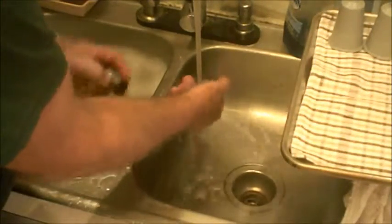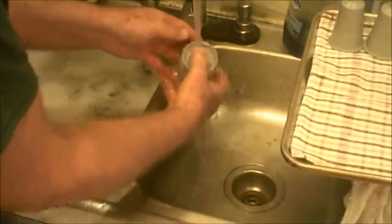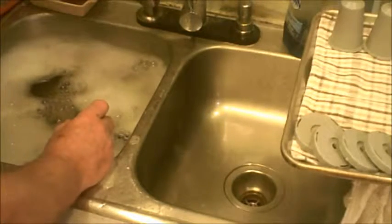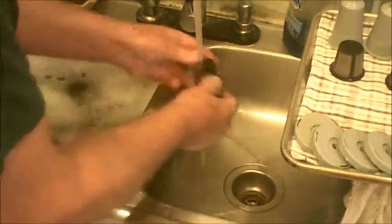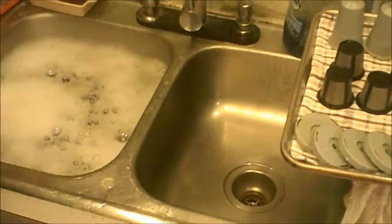Then you get your lids. If you wanted to get a brush and brush them out to make them super clean, fine, but I wouldn't worry too much about it — it's only for coffee. The only thing you're doing now is trying to get the soap off, because you don't need soapiness stuck in your coffee. I rinse them, shake them, and normally do all one thing first. I get all of them done like that, let them set till they dry, then I'll be back to show you what I do after that.